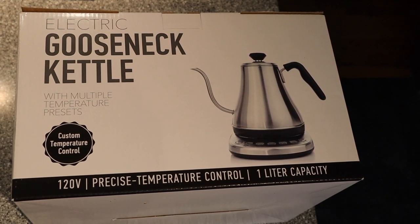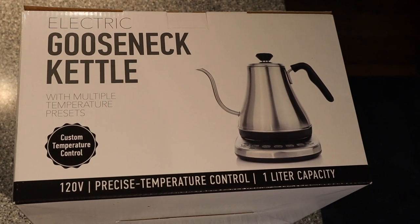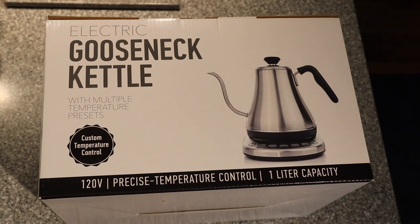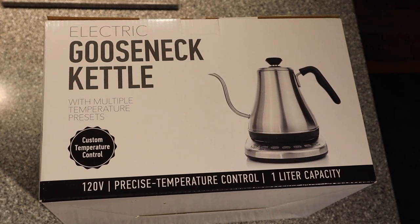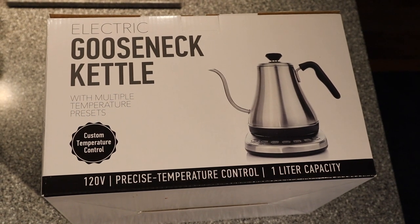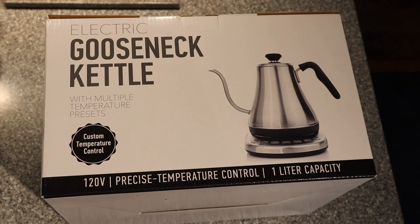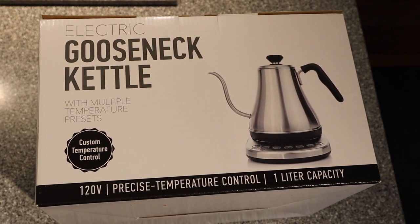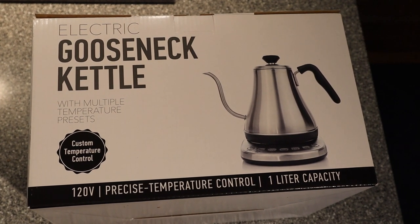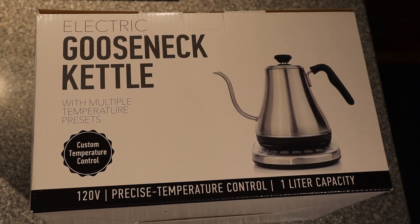You'll also need one for today's demonstration, but I'm going to keep that a secret. The reason you would need multiple temperature presets is because not all teas are the same. For example, you cannot use boiling water to brew green tea — if you do, it will have a bitter taste. That's why a lot of times when people try green tea for the first time they don't like it, because they're brewing it at the same temperature as black tea. Okay, let's unbox this and see what the kettle looks like in person.